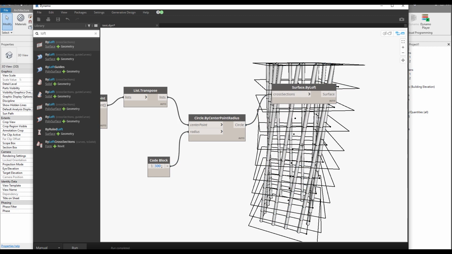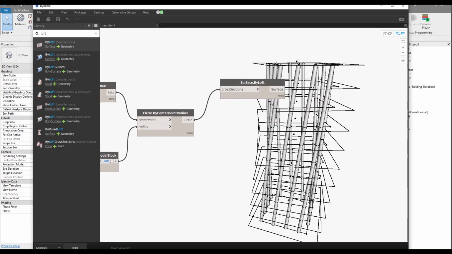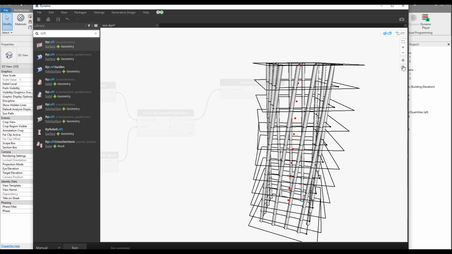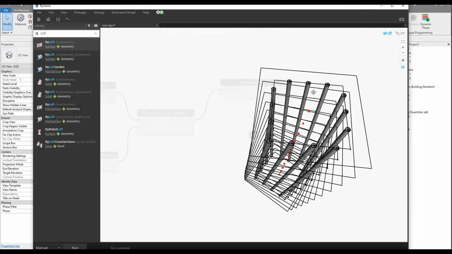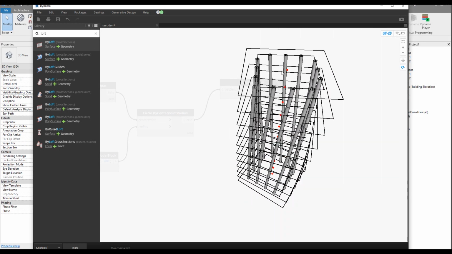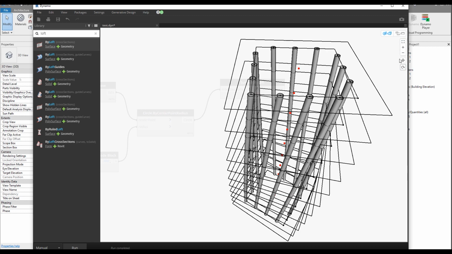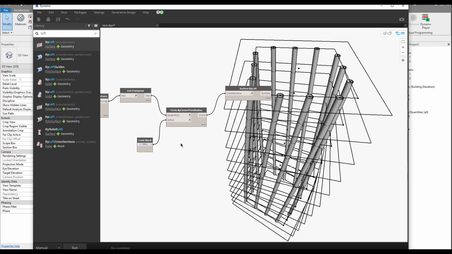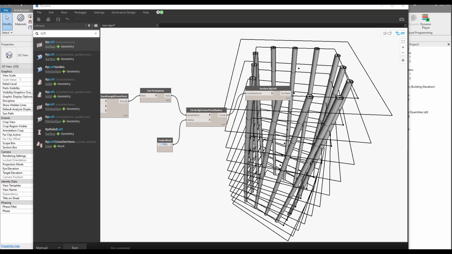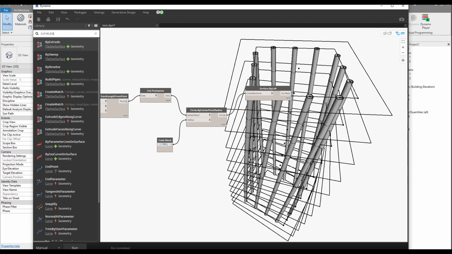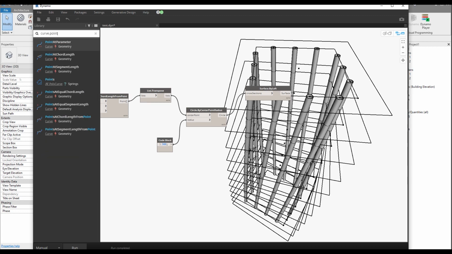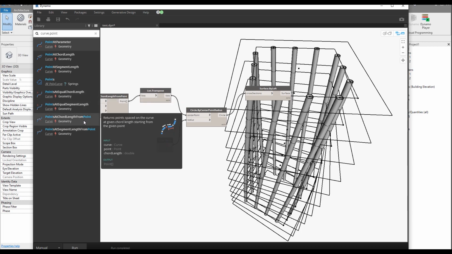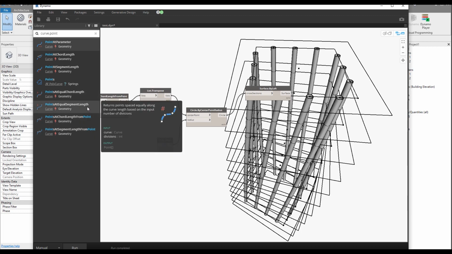Okay, it's working. But as I said, the cylinder columns are not so interesting. It looks like a standard one. Let's modify it a bit. I will just show you one way you can do that without any special skills. For example, we can use the curve point at equal segments length. Where is that? It's equal segments length. Okay, this one.